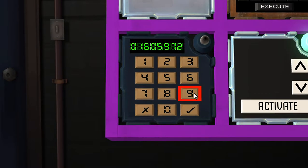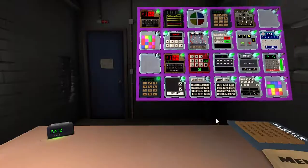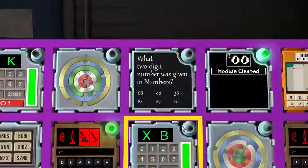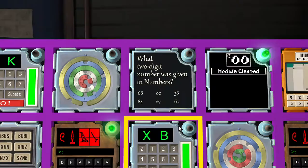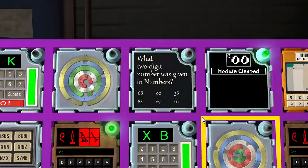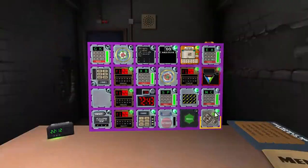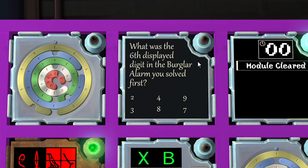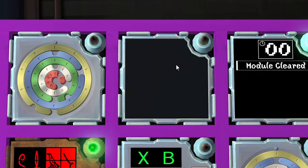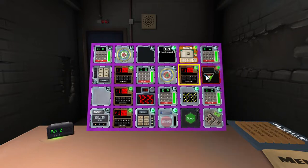3357-8960. Yep, stage 29 is a 9. Yep. A two digit number. For numbers. Oh, 67. Okay, I thought so. 6 displayed in the first burglar alarm. 2. Yep, okay.